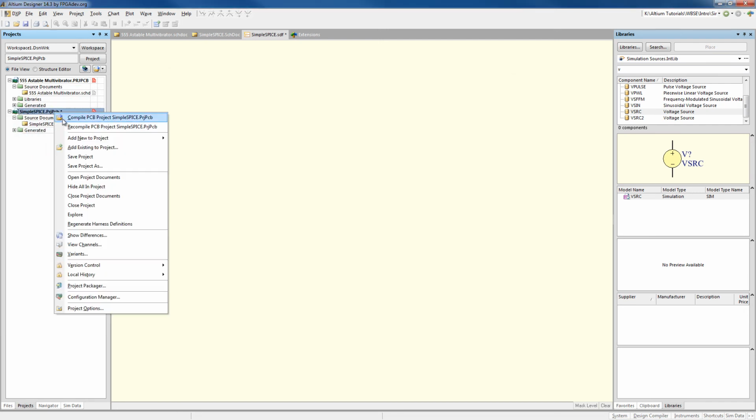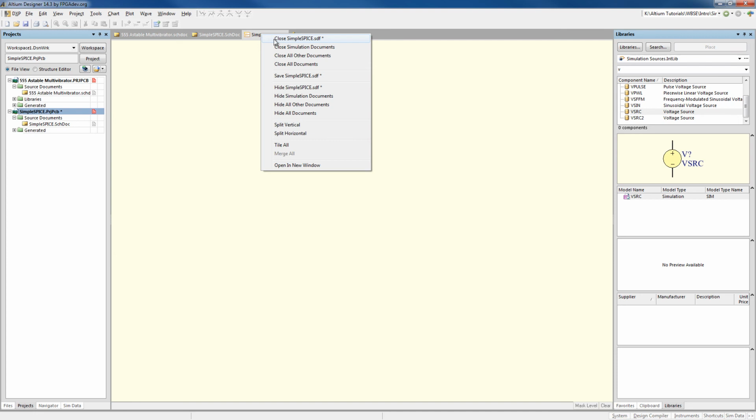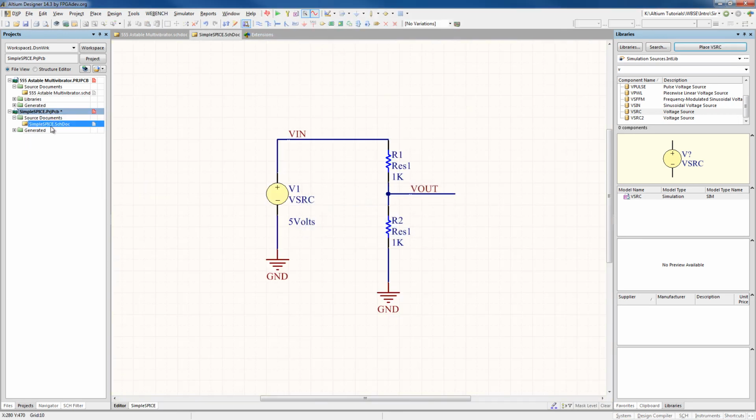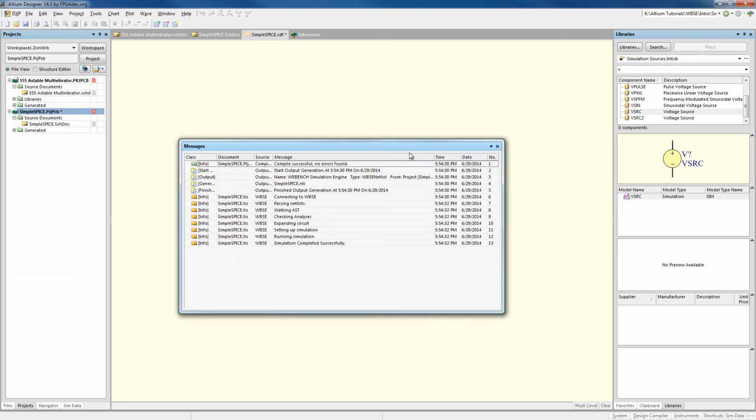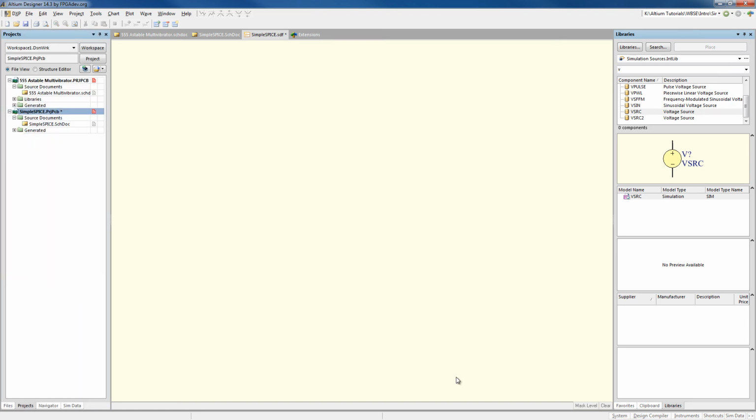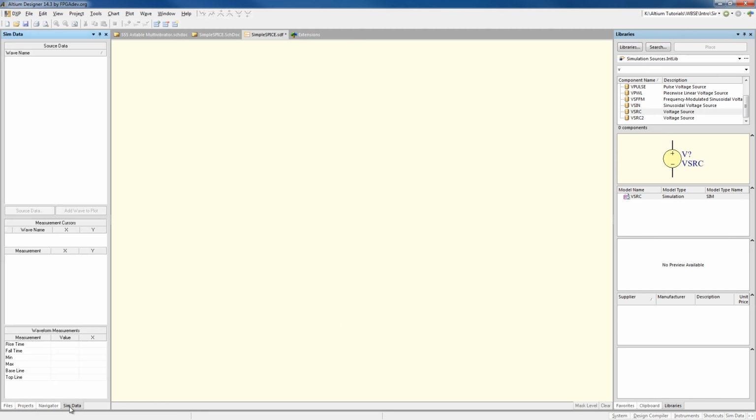I will save this since there is, actually, I don't want to save this part. We'll say no, and we will save this here, and then we will run this again, and hopefully at this point we should see some results. Okay, so it did run this successfully. It seems like it's being a little bit grumpy, but the big thing here is that we want to go over to sim data. Now the sim data panel is showing right now that we don't even have anything in this.